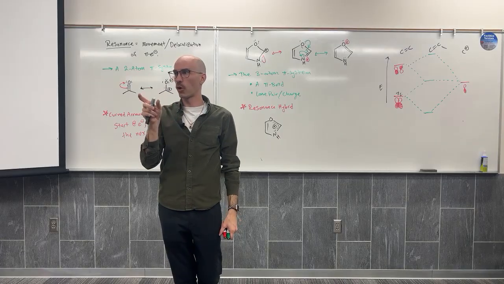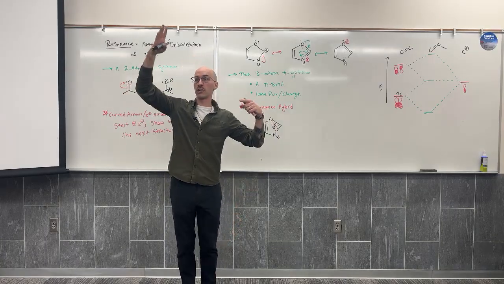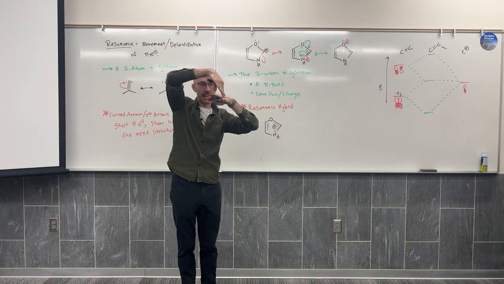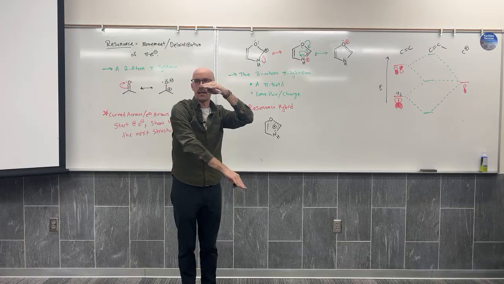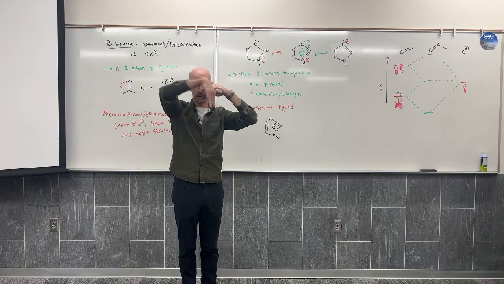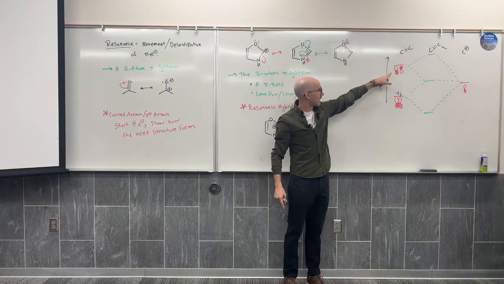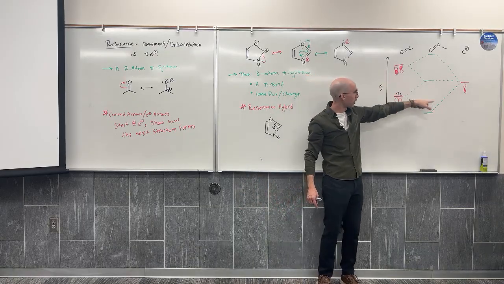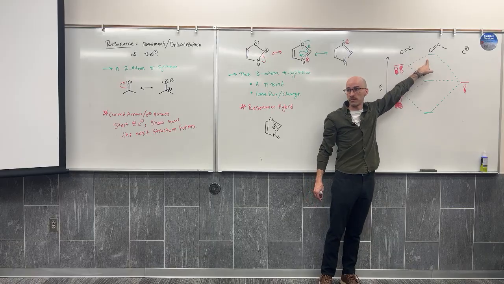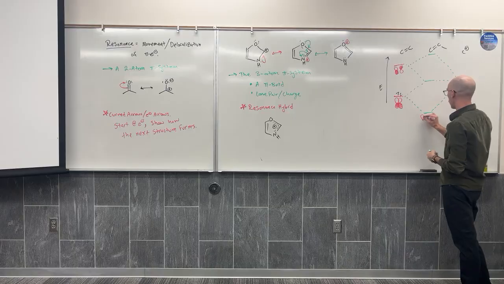A node is where the orbital changes sign, changes phase. Think of a wave in the ocean going up and then starting to come down. Right where it meets baseline would be a node. Technically no wave there. And then it goes down, it changes sign, changes phase. Same thing here. We're going to increase a node. 0 nodes, 1 node, 0, 1, 2 nodes.